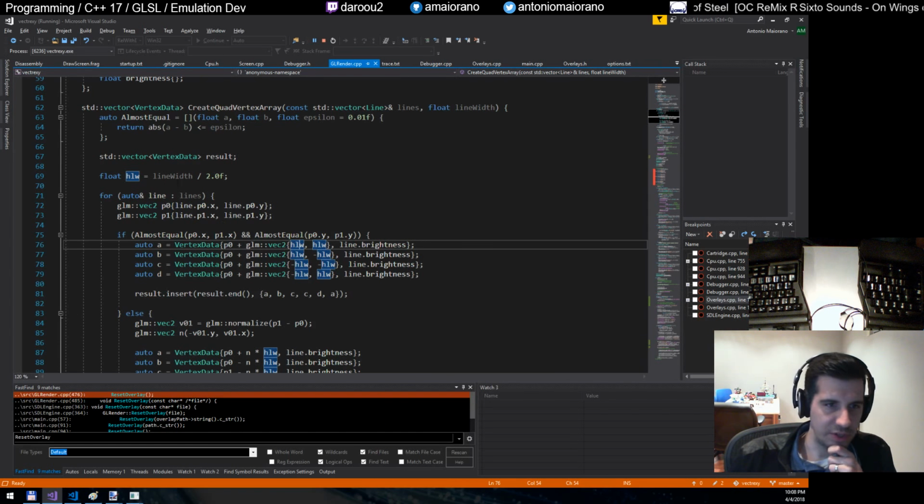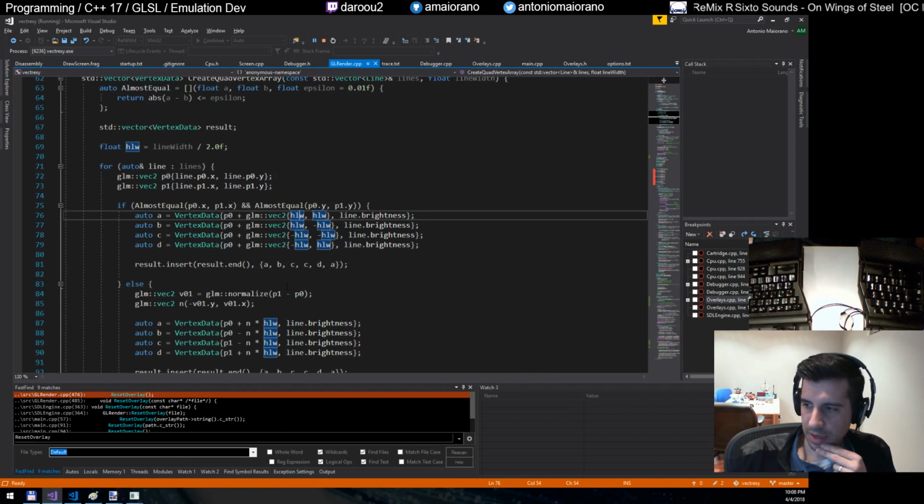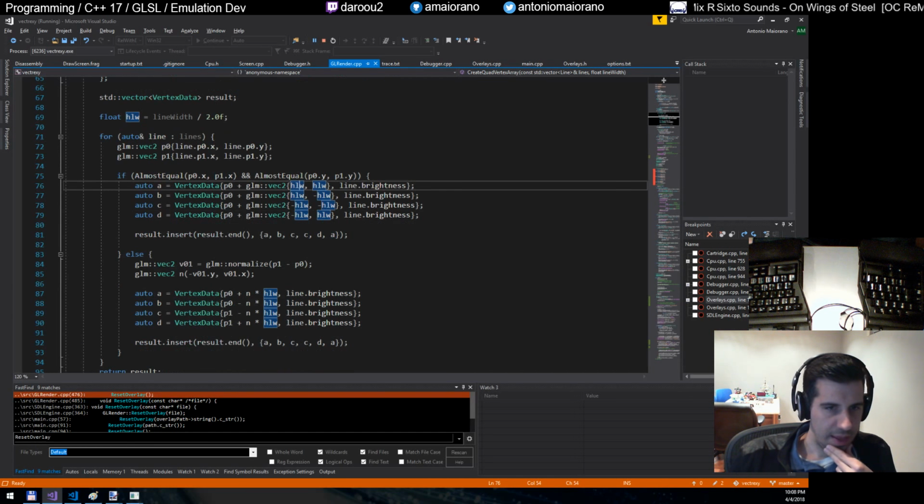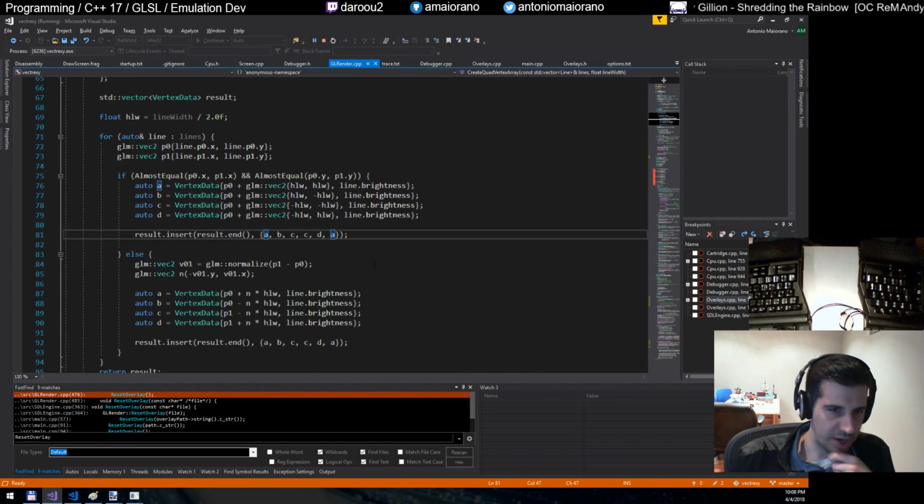So we pass in 1, so this will be 0.5, right? So we're saying 0.5 from the point P0: plus plus, plus minus, minus minus, and minus plus. So that's the 4 corners. Then we need to put them as triangles. So we insert A, B, C, followed by C, D, A. So those make up our 2 triangles.